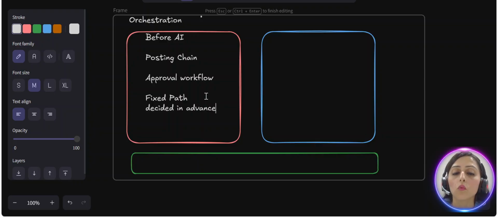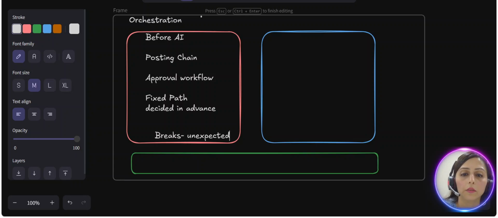If something doesn't work, it just stops, fails, and asks a user to step up and handle it manually, when it breaks or if something unexpected happens.